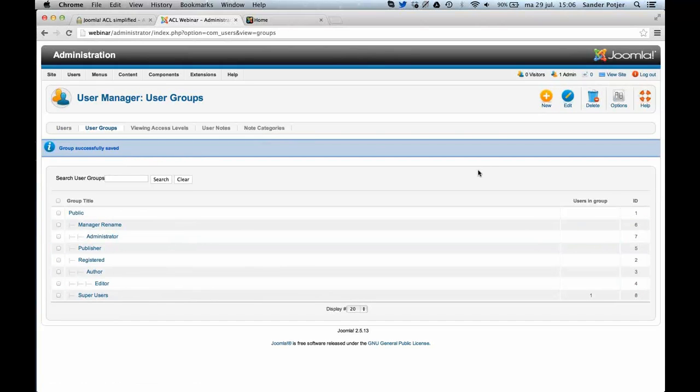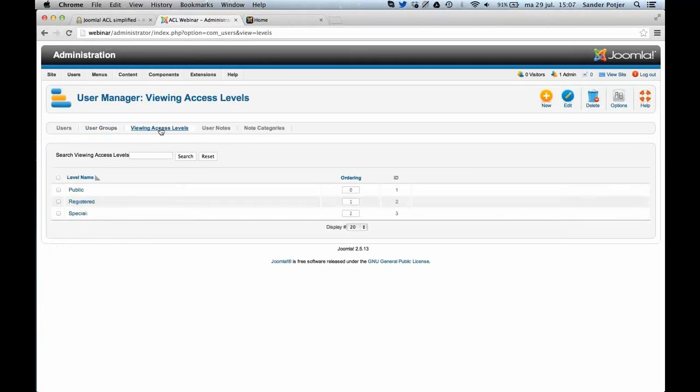You can create new ones. And later on I will do a demonstration about how you can set up a structure, and I will show you more about it. But it's very good to note that you can create and define your own user groups now. The other area of the Joomla ACL system is the viewing access levels. And also that's something that we saw in Joomla 1.5, but again in 2.5 and 3.0, and everything I show and tell about Joomla 2.5 is similar for the 3.1 version at the moment. So you can use the same information in Joomla 3 as well.